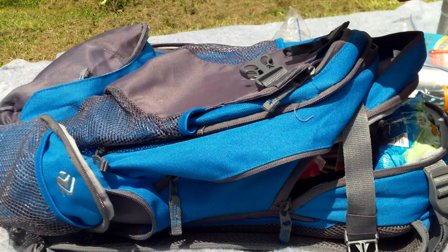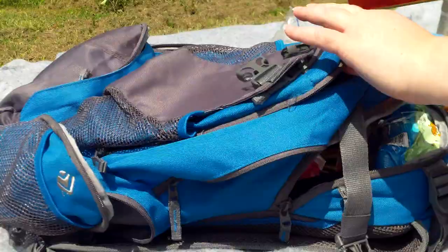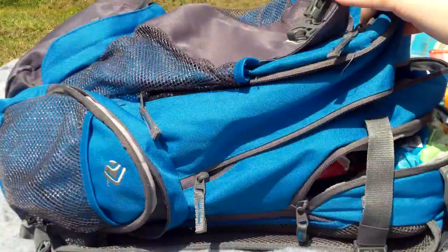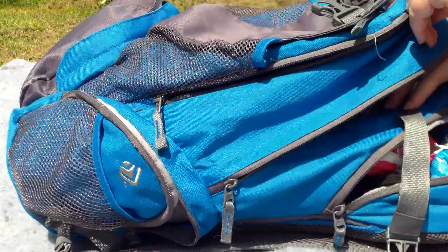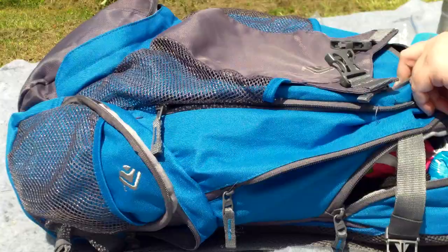And then this is the first aid kit. I'm putting that in the middle one at the back. And that's why I did have the dry bag at the back too. And then these are the walkie-talkies, and they'll go at the side. The aluminum is going to go at this side. The little pot will go in here too.